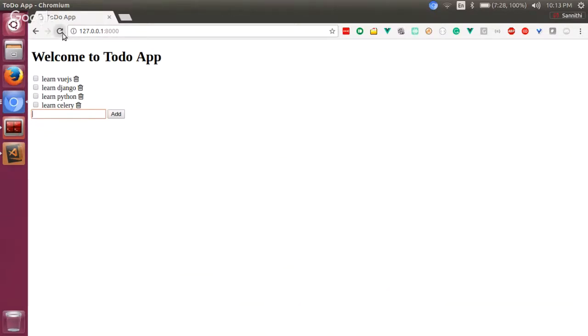And when you refresh the browser, they're not going away. In a sense, it's a stateful application. They're actually getting stored in a database or some file. Whatever, they're actually getting stored on the server. And you also have the option of marking the to-do as done, or you also can unmark the to-do, and you can delete a to-do.